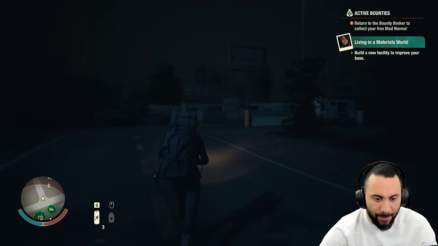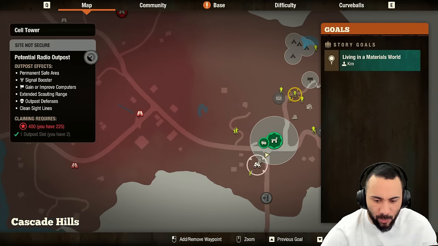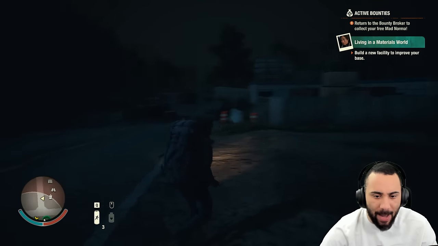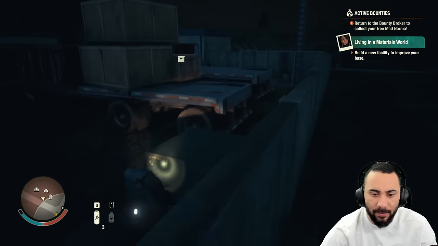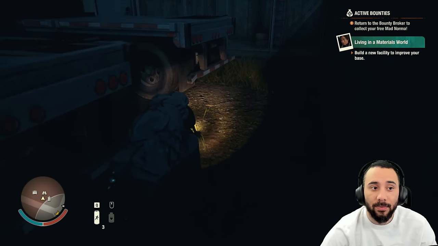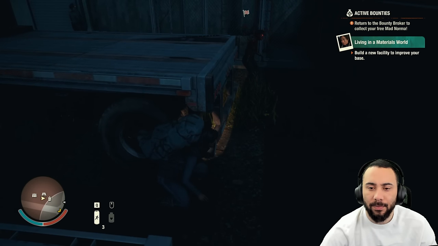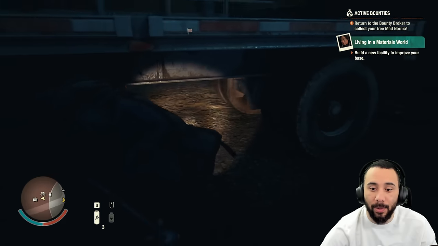Especially if you don't know the map as well as some people. If you don't know what building's what, there's a cell tower right here, right next to your base. You just hop up in there. Okay, so we got a plague zombie here. So the zombie should turn and start walking back the other way, or turn and start walking my way. But either way, we don't have to worry about it.